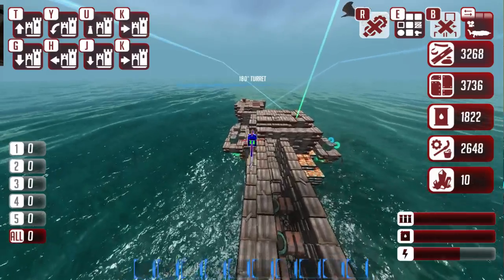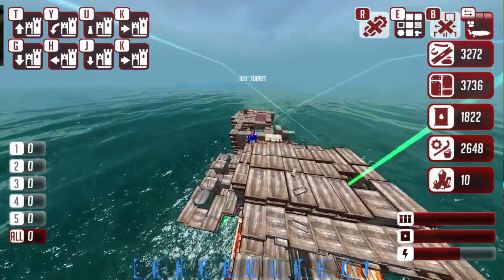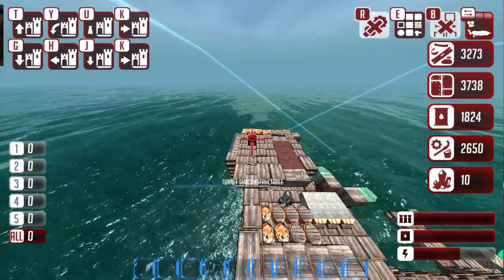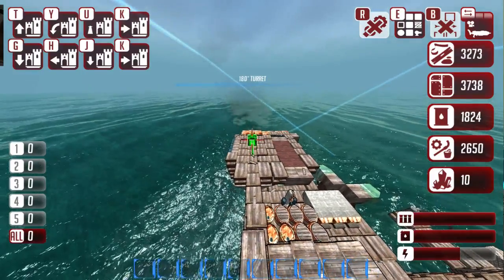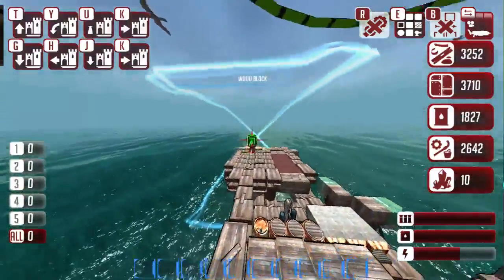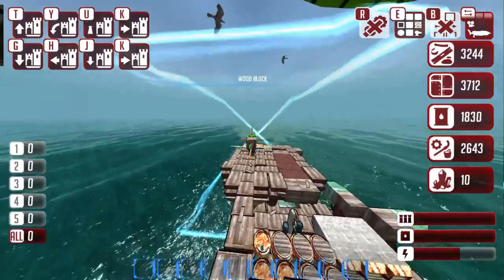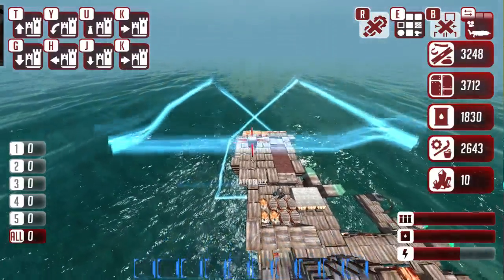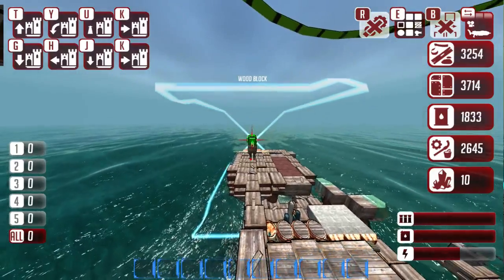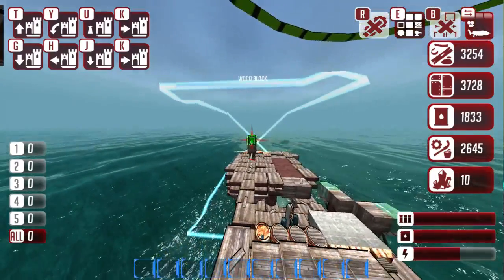Build 180-degree turret. Because once you place it and it starts spinning out like that, you can't build on it properly. So I need to remove it and replace it. Seems like come hell or high water it's going to spin out on me like this, because I have the control set up already. So I'm just going to put a single wooden block there to start this thing off.